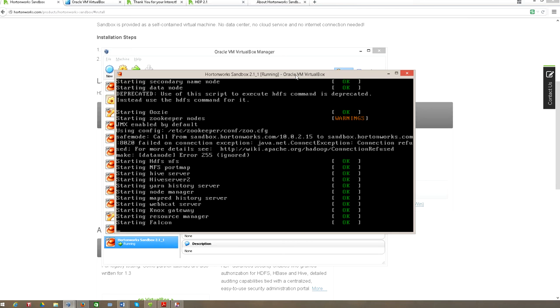Once all the required services are started, the console is going to display the login instructions on how to log into the sandbox.